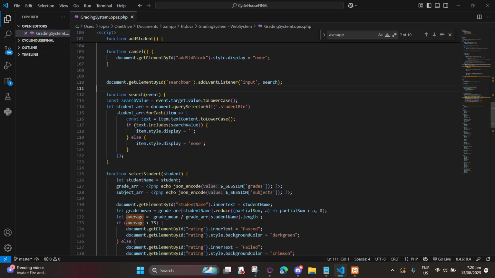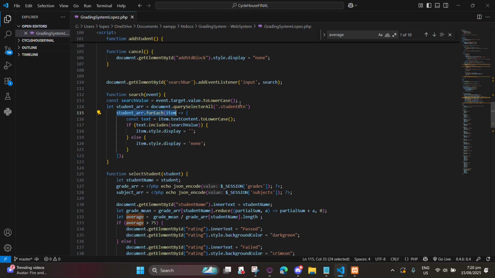What the search function does, it basically takes in the input from the search bar, and then it sets it to lowercase so that you can easily search for the input. Here we query all, so it goes through every student button.